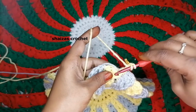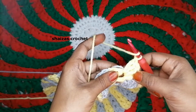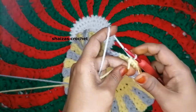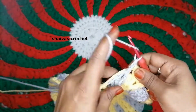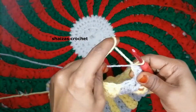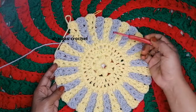I'm just going to make 4 double crochet, 1, 2, 3. So here altogether we got 4 double crochet, 1, 2, 3, 4, and then change the color here, 1 double crochet, inside 3 double crochet, 1, 2, 3, change the color, 1 double crochet, and then inside 3 double crochet. So same like this we are going to repeat the same pattern till the end of this row.